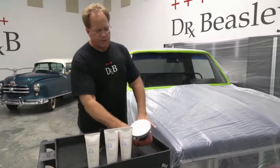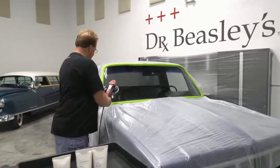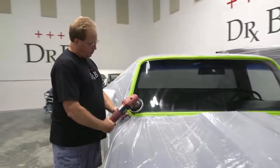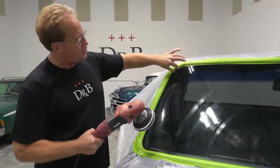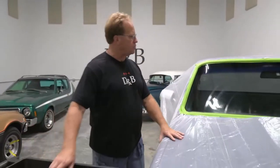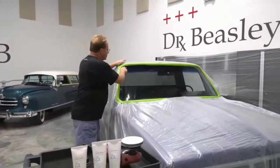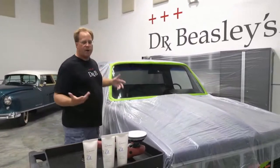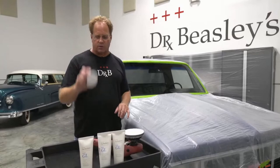When you look at the circumference of a larger 5 or 6-inch pad, a lot of times they don't fit. This on this particular car would probably work to get into the corners, but a lot of cars have a more defined corner, and the larger pad won't get into there. So what happens, you got this beautifully polished out glass, whether you're doing subsurface or topical, but you notice in the corners that it never got polished. So it's a good idea if you got a windshield that has tighter corners to get the 3-inch pad.